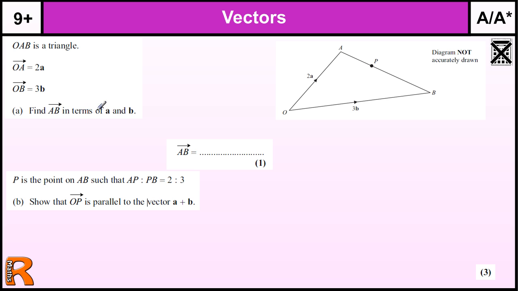Find AB in terms of a and b. So going from A to B, that's the composite of going from A to O, and then going from O to B. So what we need to do is go A to O, and then add on O to B. A to O is the opposite of 2a. 2a is going this way, so we're coming back, we need to go minus 2a. I'm going to put a little squiggly line on there to denote a vector.